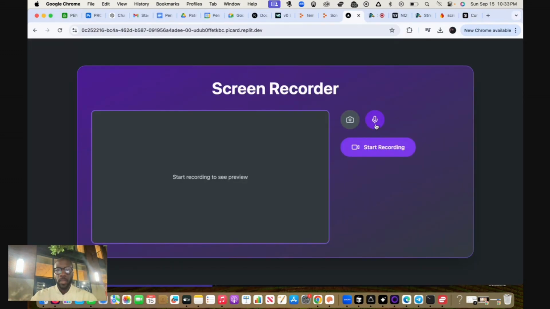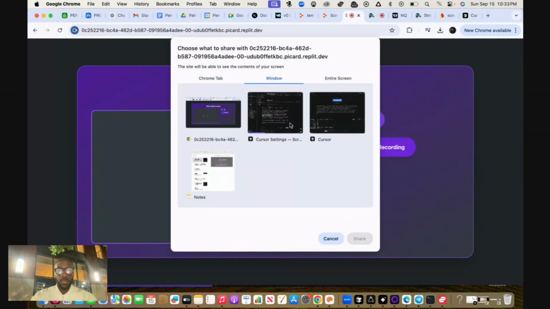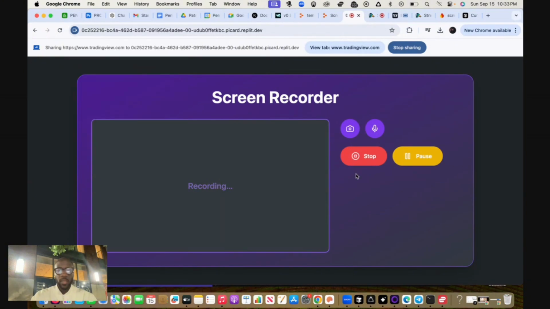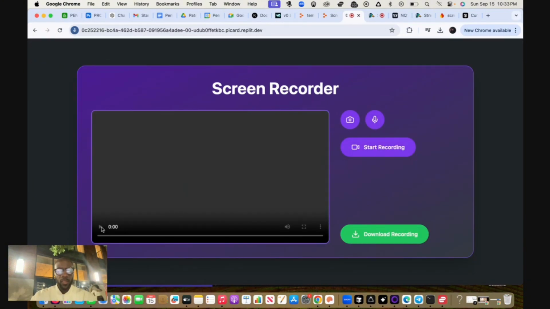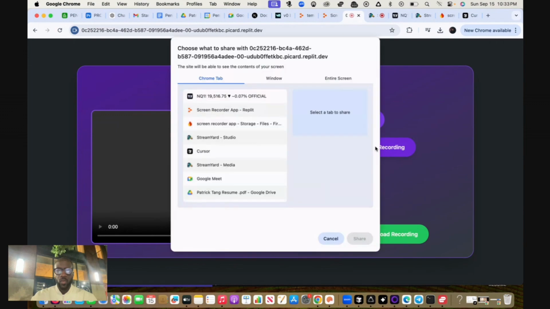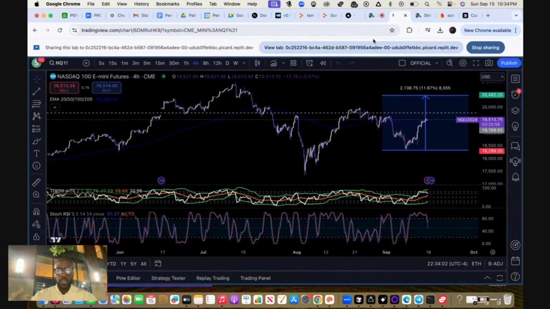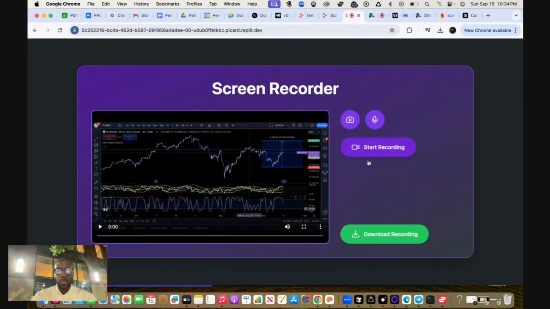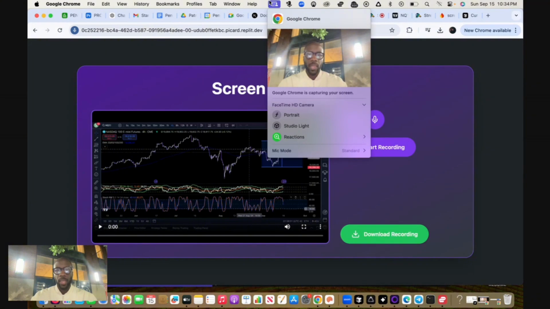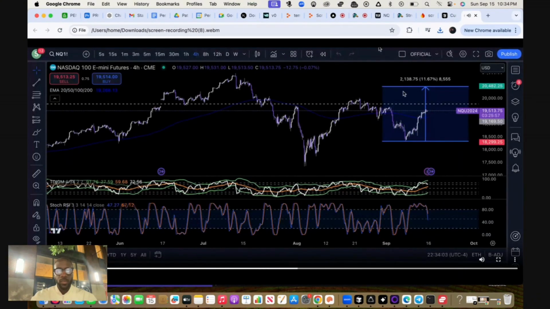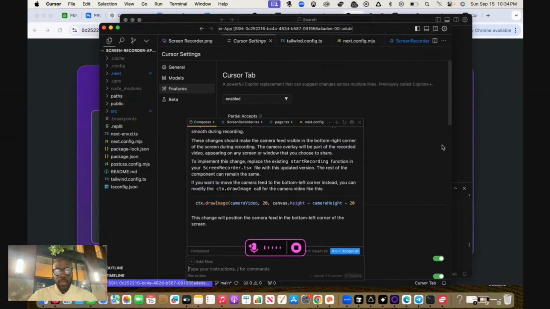All right, let's try this again. For some reason, the mic almost automatically goes on, but then the camera doesn't. I'm just going to start and see what happens, because the camera is coming on but we're not seeing it, right? And interestingly, it's almost like you have to record twice for it to then show on the original interface. So if I share this a second time, I notice that when I stop it a second time, it comes on there, but then the camera is still not appearing. And if I download the file, we don't see it. So is there anything that I need to add to the code or the files to make the camera appear?